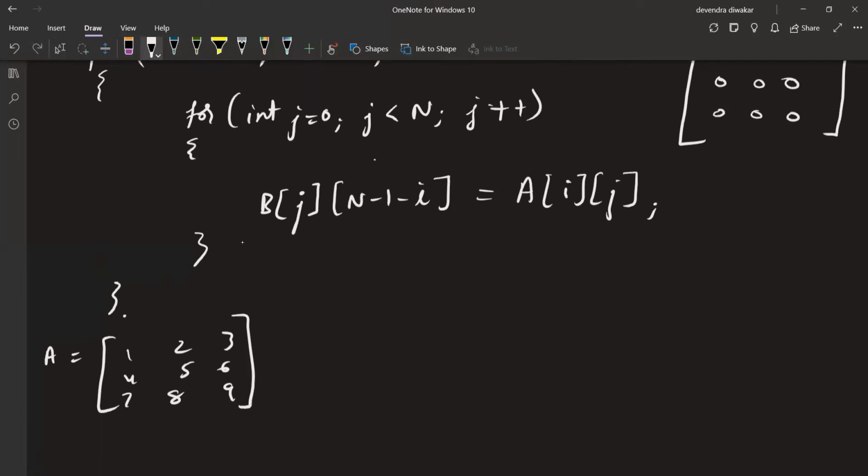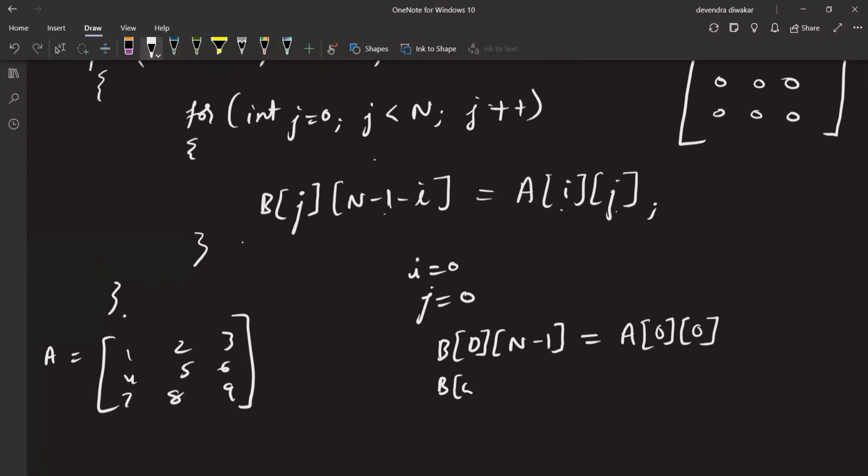In the first case, when i is equal to 0, when the outer loop is 0, the first iteration would be j is equal to 0. So B of 0, that means row 0, and n minus 1 minus 0, which would be n minus 1. And I'll fill it with A of 0 comma 0.